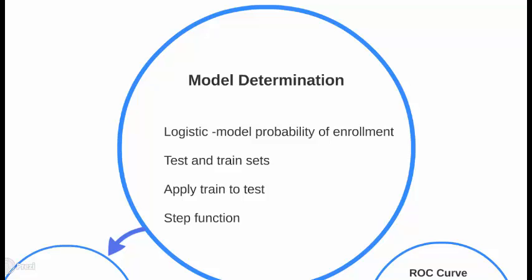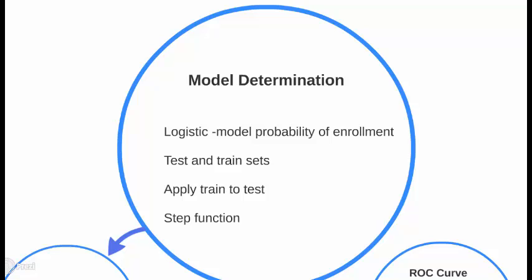The next step after our data has been cleaned is to determine which mathematical model we'll be using. We chose to use Logistic because of our dependent variable enrollment. Enrollment is a binary variable with only two levels: the 0 level, where the student didn't enroll, and the 1 level, where the student did enroll. The logistic model controls for this, keeping our variable in between 0 and 1.